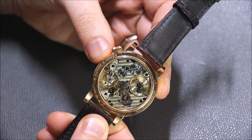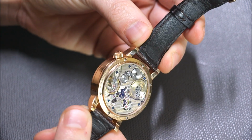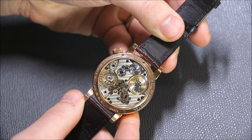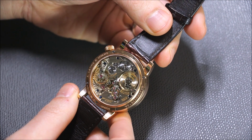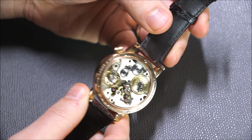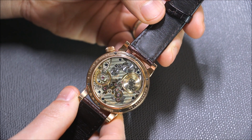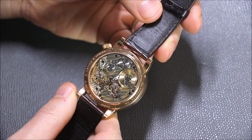Now, this watch is a few years old now, and you can tell that the German silver has developed a little bit of a patina. So even though German silver doesn't tarnish, it does slightly change colors. And you can see there's a nice patina which has developed here. It's a little bit lighter and not necessarily as dark when it is made and right out of the Lange Sohne factory in Glashütte, Germany.